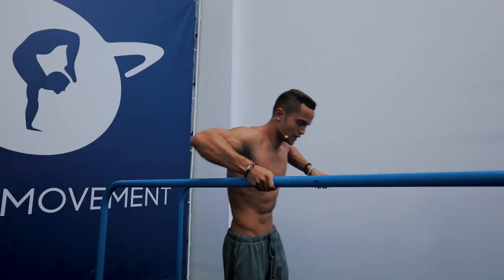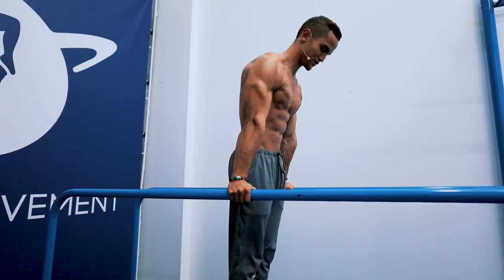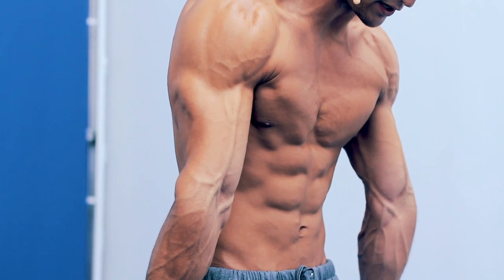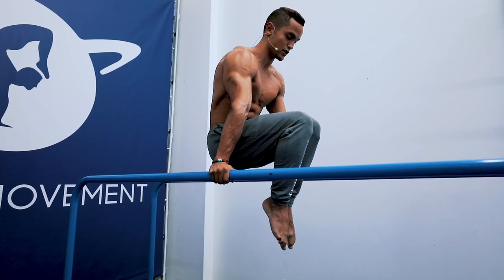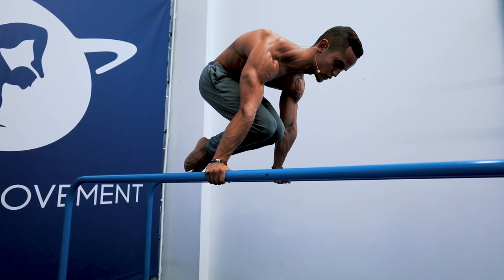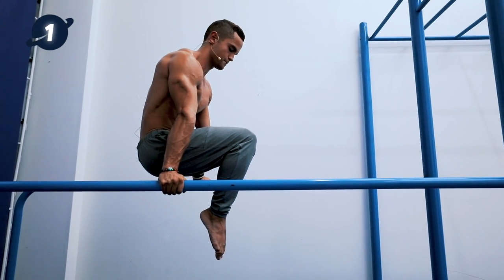So grab the bar, about the distance of the bar. Support yourself up, externally rotate your elbows so your biceps are facing forward. Go into a tuck L sit and bring your shoulders forward into protraction. From here, using the serratus, not your hips, you lean forward, try to hold for a couple seconds, keeping your arms straight the entire time. Then come back down, that's for 1, let's go for 7 more.